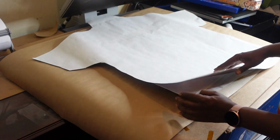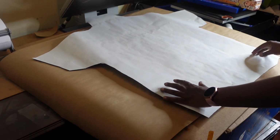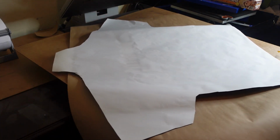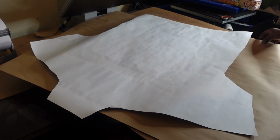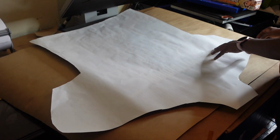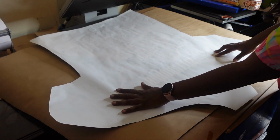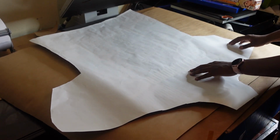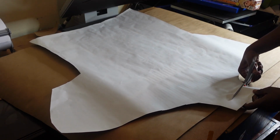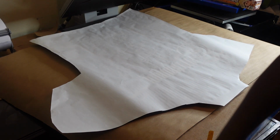Trying to make sure it didn't move or anything. So now that it's taped down, just turn it around to flatten it out, to make sure it's flattened out and didn't move on me. So, got that done. And so I'm going to trim this little excess part out the top that's sticking out. Don't want that on there.